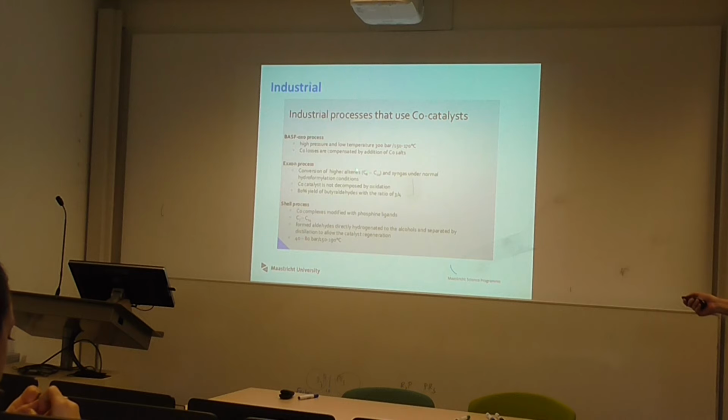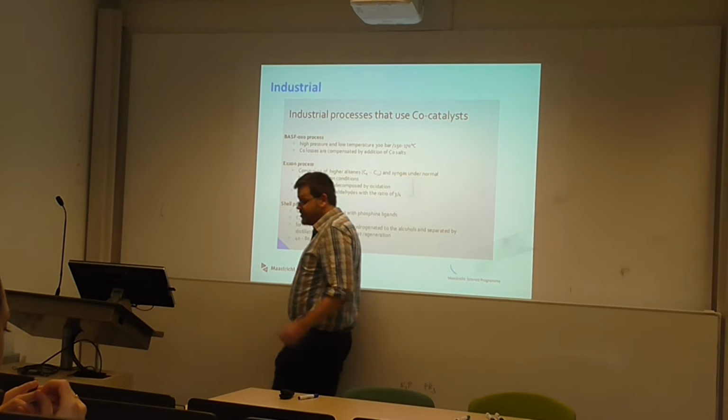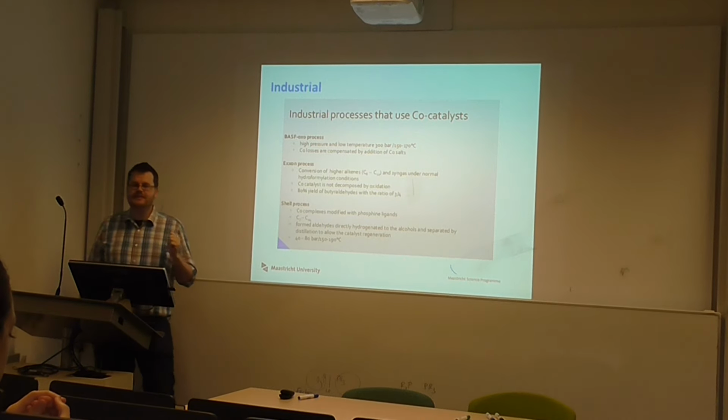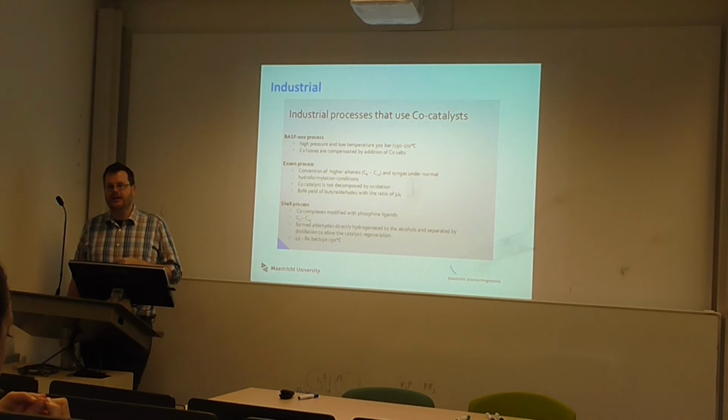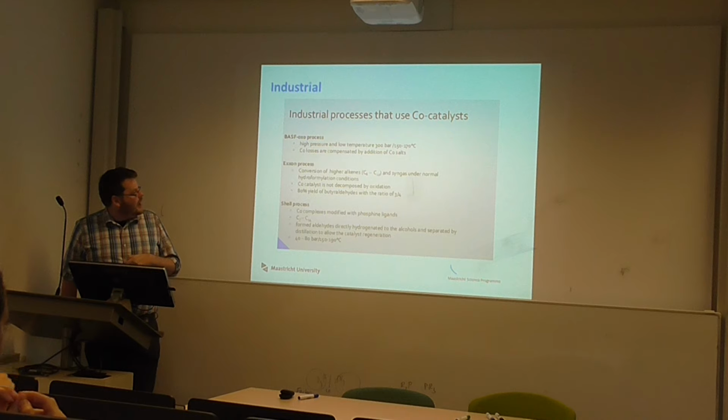So here you convert higher alkenes. Well, this is also in the same range. But in the Shell process, they use phosphine ligands. And this is to a very large extent thanks to the work that was done by Slaw in the 1960s. It was around that time, I think, that Shell developed this phosphine-mediated hydroformylation. All right. So that's the take-home message.